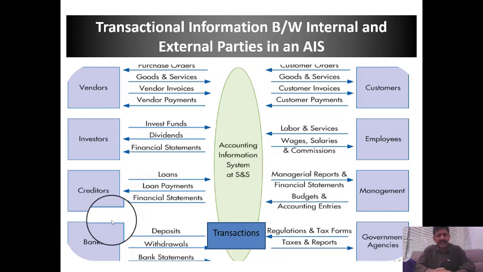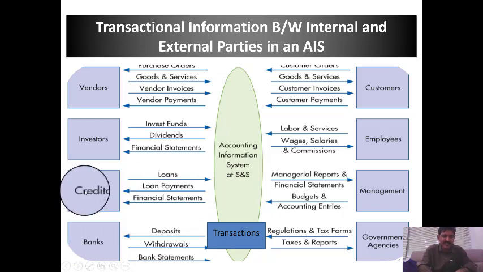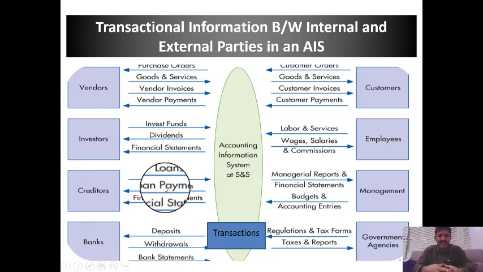And a company receiving loans and then making payment of loans along with interest, etc. And these creditors are also interested in the financial statement. By financial statement, we mean once again the balance sheet. In the balance sheet, there are assets and liabilities, and the creditors are more interested to check the capability of the company, whether they can pay the money back or not, meaning to determine the liquidity of the business.